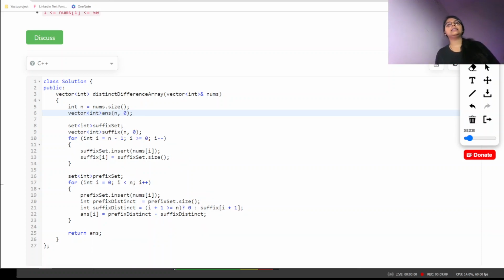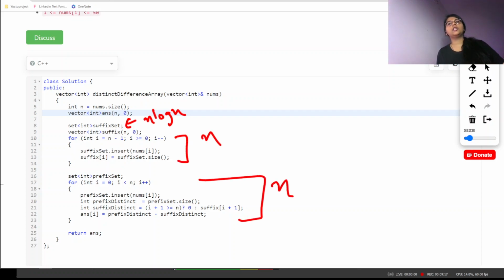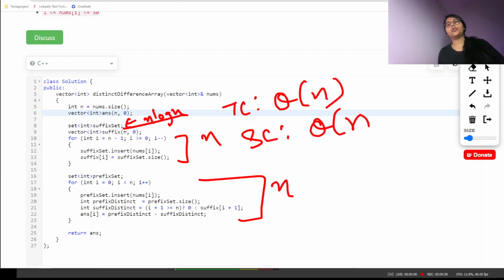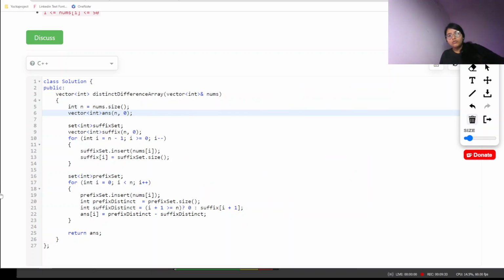So in that context, because of set, we are using n log n because sorting is ongoing. But here it is n and here also it is n. So if we change this from set to unordered set, then that could be easily achieved. So it will directly become an order of n time complexity solution. And the space complexity is order of n because we are using these sets. So let me do it in unordered set only.